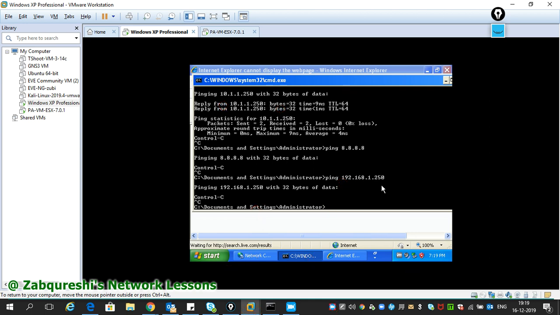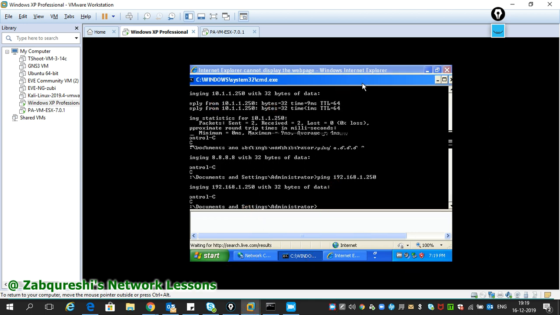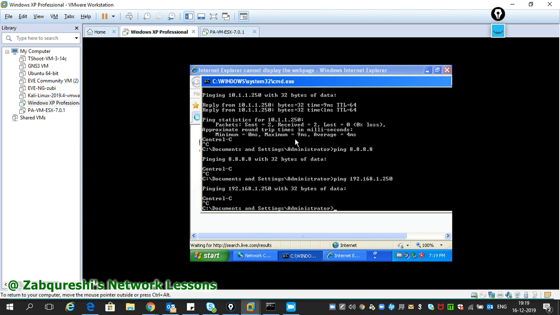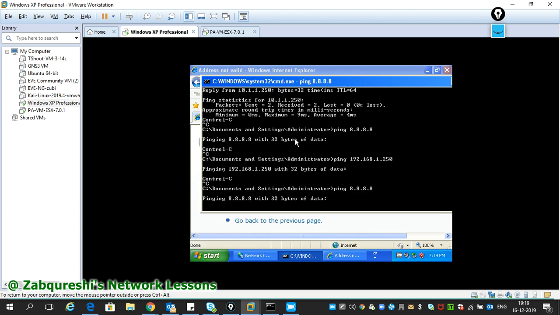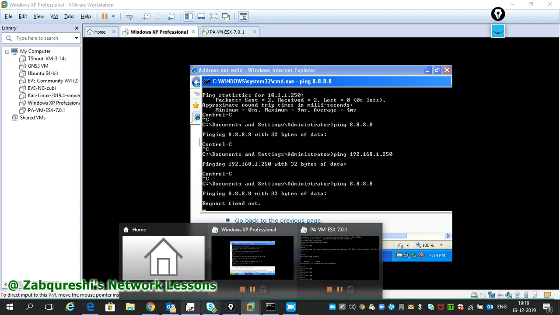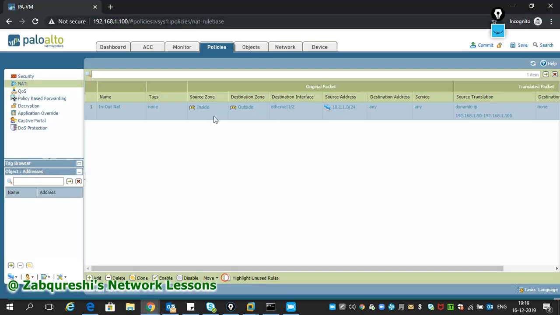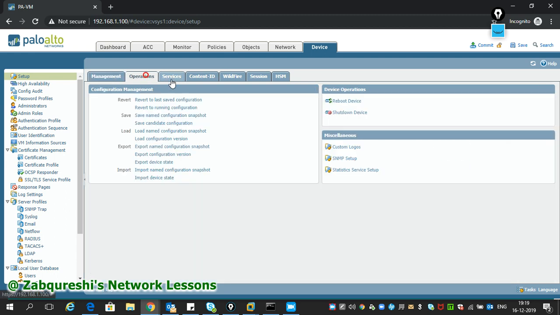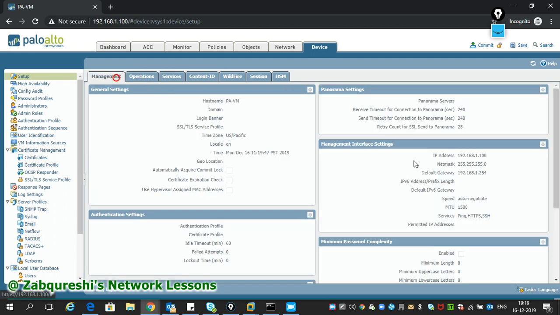Okay guys, so I found the problem here. I was trying to ping the internet, right? And this was not happening. That is because we don't have the default gateway on our firewall. Remember, I told you that the default gateway we configured in device and services, management, is the default gateway for your management plane.